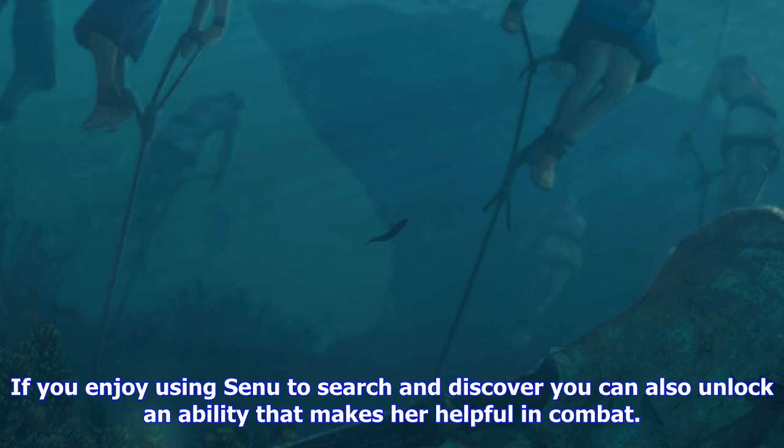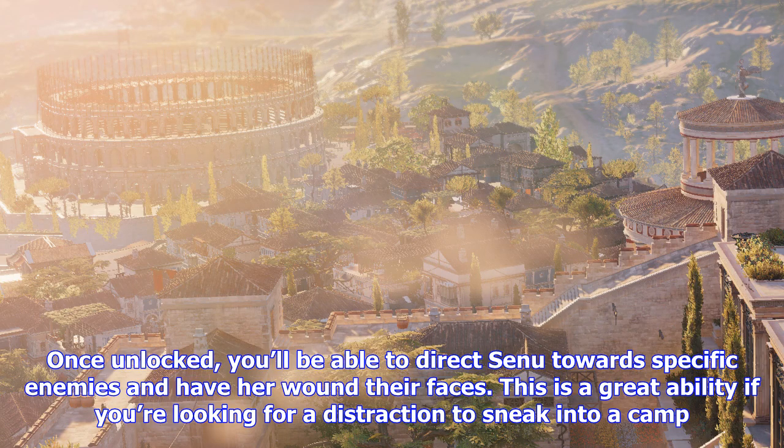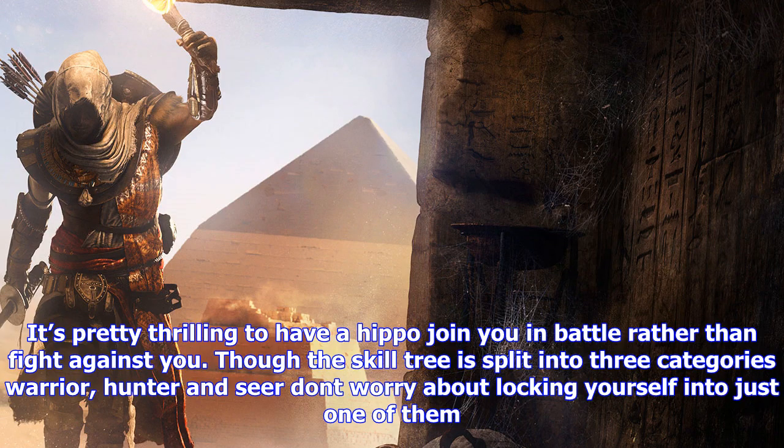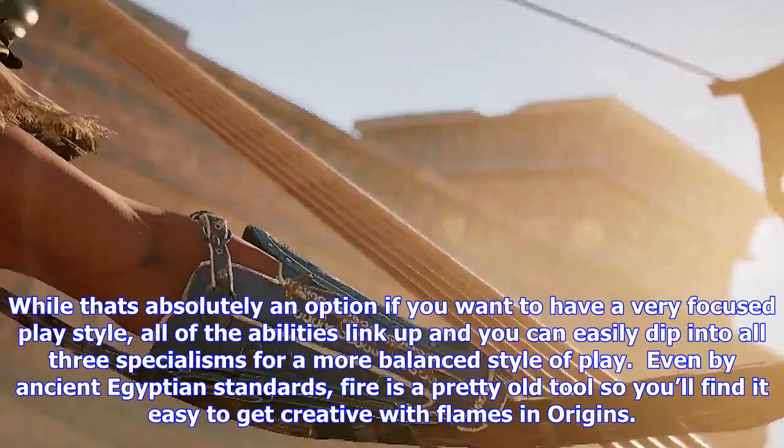If you enjoy using Senu to search and discover, you can also unlock an ability that makes her helpful in combat. Once unlocked, you'll be able to direct Senu towards specific enemies and have her wound their faces. This is a great ability if you're looking for a distraction to sneak into a camp. Senu isn't the only animal you can control either. There's another ability that will allow you to tame animals in the wild and have them fight alongside you. It's pretty thrilling to have a hippo join you in battle rather than fight against you.